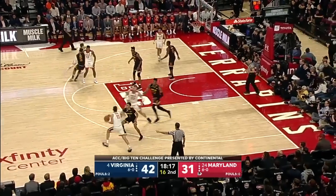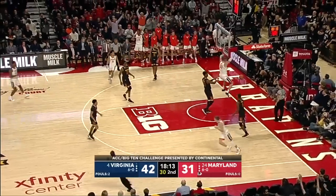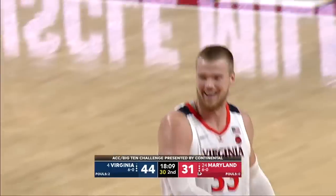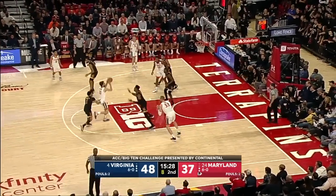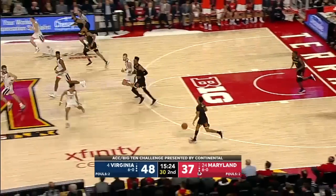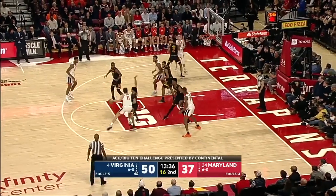18 for Kyle Guy. Second half here in College Park, the 20th ACC Big Ten Challenge. And Salt throws it down wide open for the dunk, and they're up by 13. Look how well Virginia moves without the ball — both Jerome and Guy. They never stop moving. And Ty Jerome is a baller. That dude can flex action out of the out-of-bounds underneath.